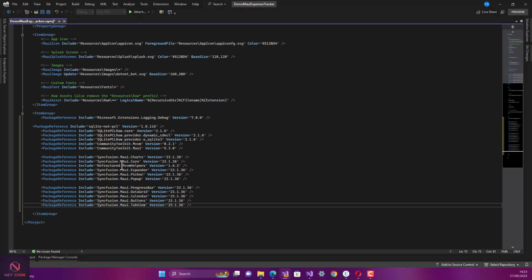So we have to register for a community license key, and if you're able to meet their requirement, they will issue a license key for you for free. Then you can use their component as well. If you want to know how to get a license key, please check the description. I'll put the link over there, how to claim free community license key from Syncfusion. I've done a video on that. So check it, open that and watch it and follow it up there.